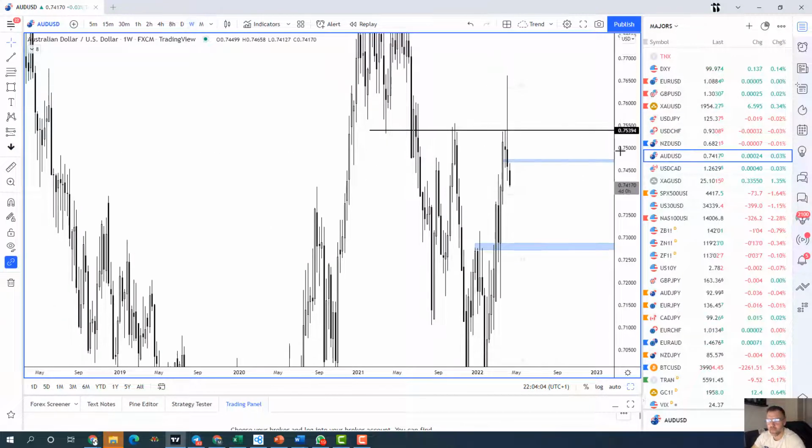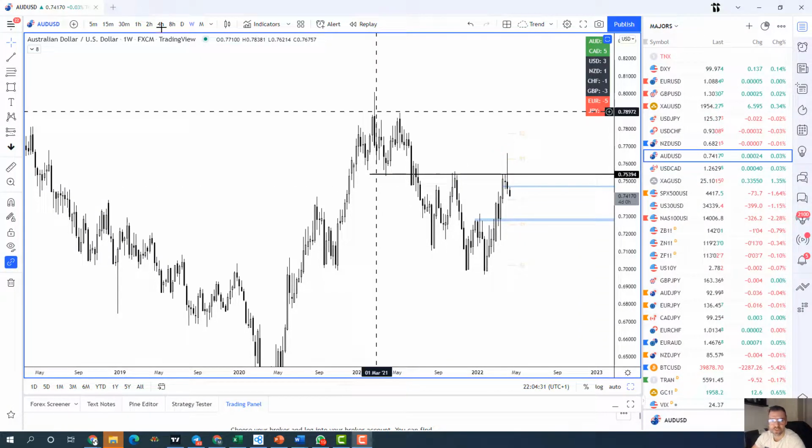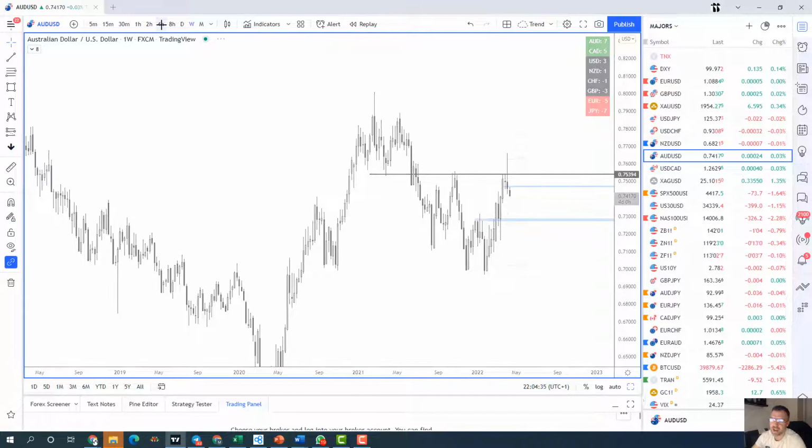which, if we look, we've got a key structural point here just short of 76, so 75.70. We see lots of resistance, big candles here, and then here we've got the big bullish candle coming into resistance followed by a doji, and then this huge fake out, catching loads of traders on the wrong side of the market. And then we've broken last week's low with today's movement, so it's all looking good for more downside for Aussie dollar. So the question is, how would you look at potentially trading this?